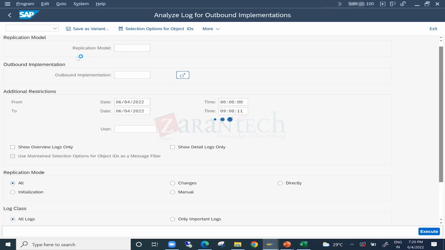SFW5, where we can look at all the business functions. I think I showed you in a couple of sessions back, maybe in the first or second session.